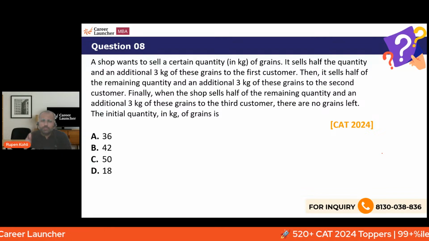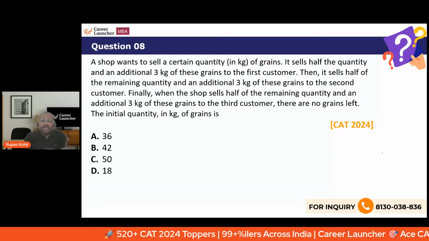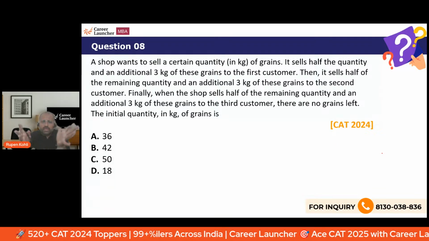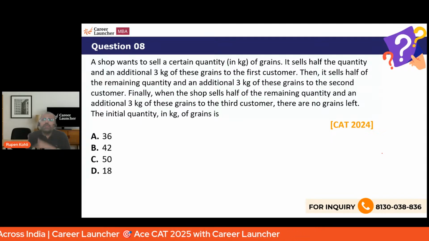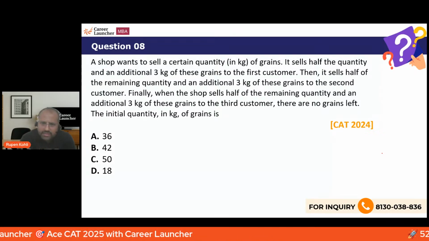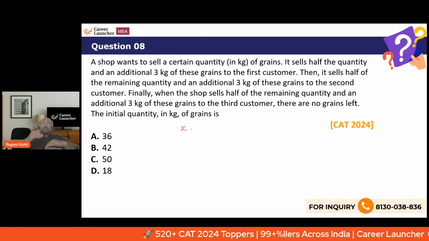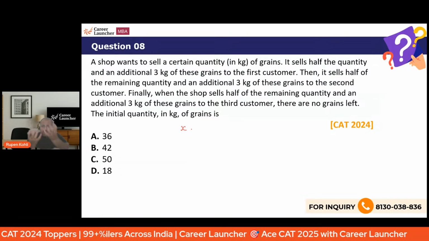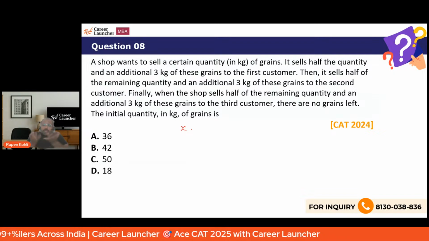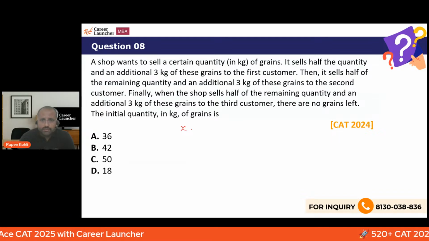It's a very usual problem. The first instinct of any person would be to take x as the initial quantity and create an equation around that. No harm with that, and I will solve from that approach also, and I will give you the alternate approach also. First, let me solve from the routine mathematical approach of creating the variable. If we start with x, at every stage our focus is on what is remaining, right? We are not focusing on what we are giving, but more on what we are remaining with, because the remaining quantity is the one with which we are further distributing for the next customer.